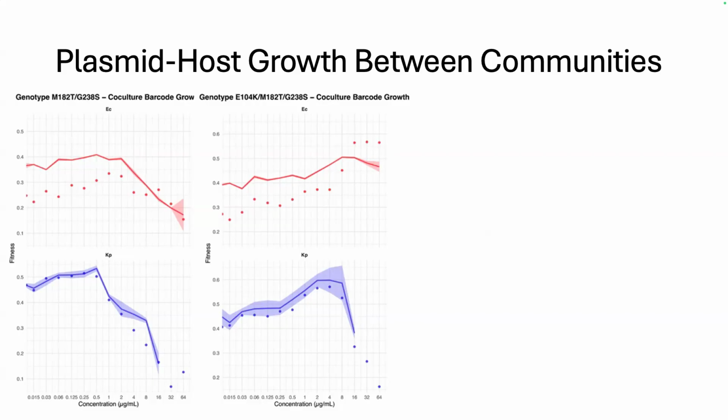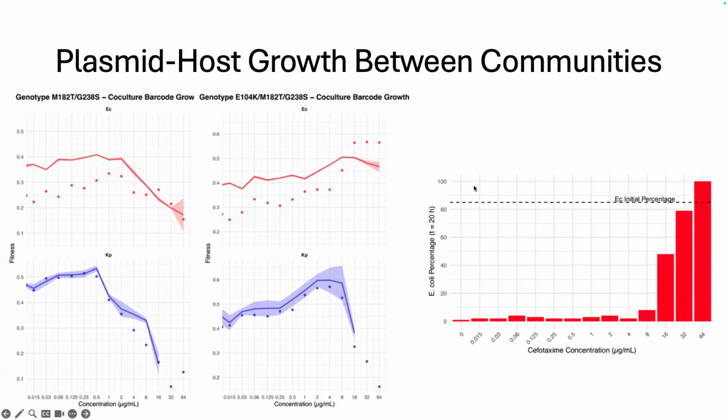And that's because Klebsiella is essentially, there's extra space because the Klebsiella types aren't surviving. And one more thing that I'll mention here is we actually see an interesting case of interspecific protection where E. coli can actually protect K. pneumo and allow it to grow in a concentration that it's not capable of growing in alone. And on the right, we're showing the E. coli percentages. So E. coli starts at about 85% of the initial inoculum of about 10 to the 5 cells.